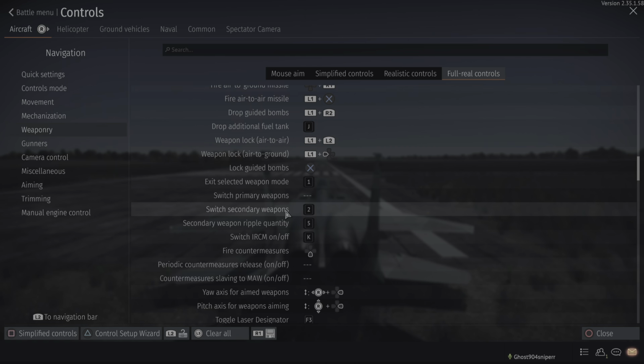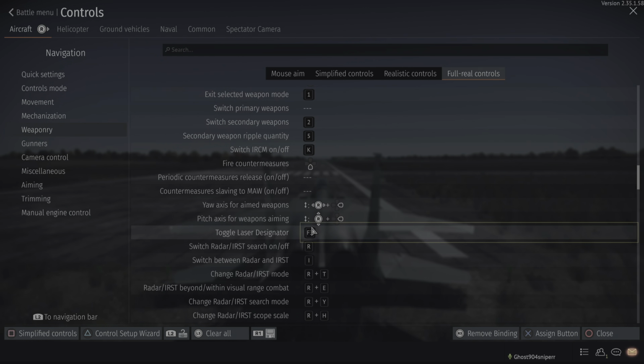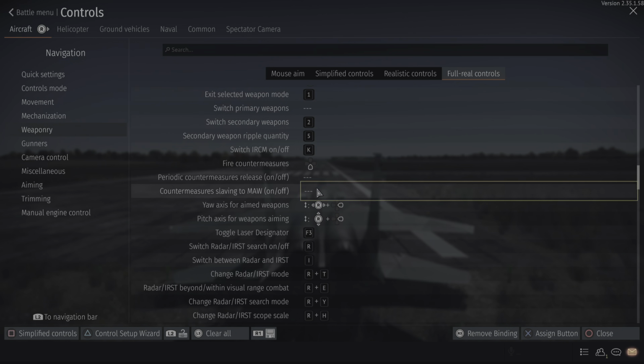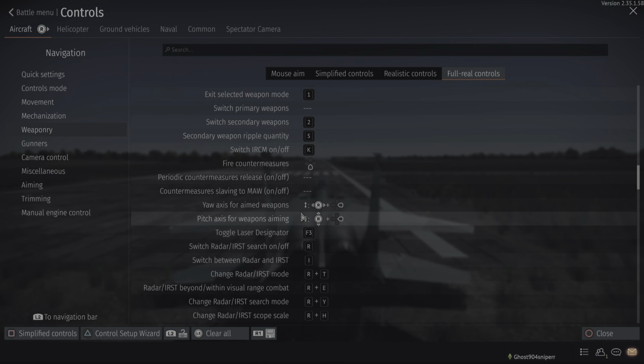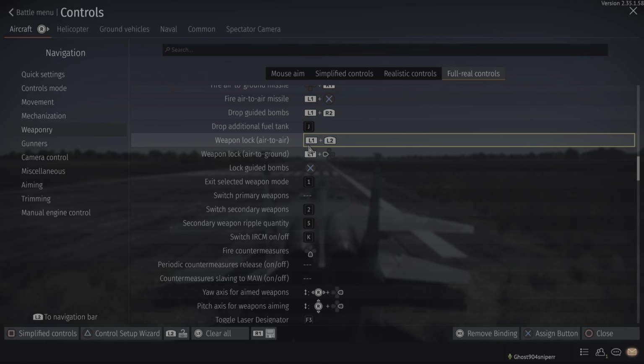Or you might want to switch from an AIM-9 thermal guided missile to an AIM-7 radar guided missile. You need to be able to switch between these weapons. So switch secondary weapons needs to be set. Countermeasures need to be set for flares. Okay, so far: stability augmentation system at the beginning. Switch secondary weapons. Weapon lock for air to air is your missiles you should have already been firing.